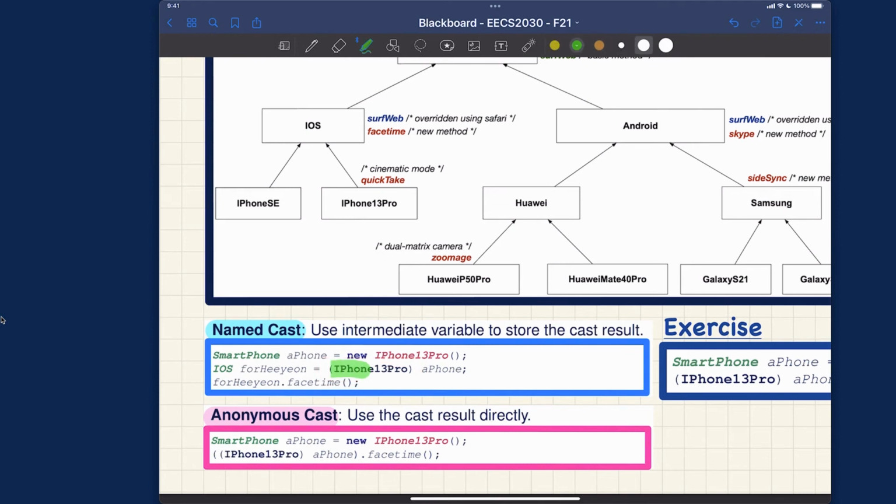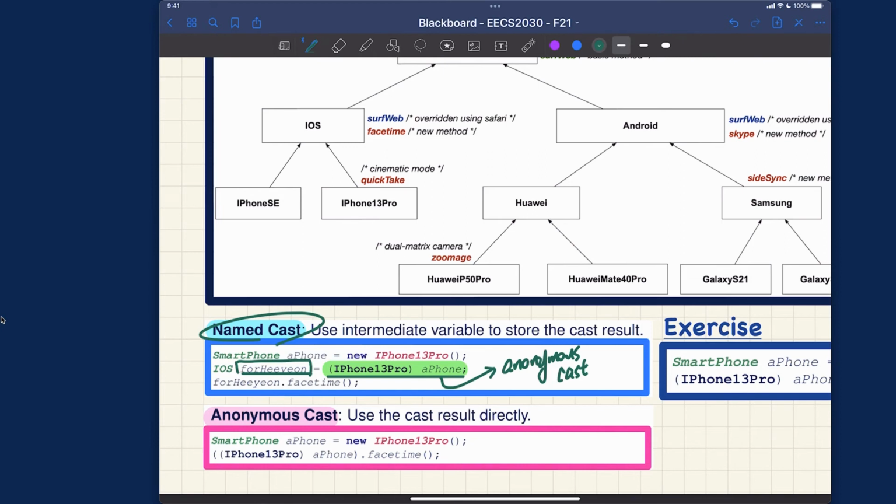This part over here, only this part, is the anonymous cast. However, we are assigning this particular alias to another alias for Hyang over here. So that's why, after all, we actually got something that we can refer to, which will be for Hyang over here. That's why I say it's the named cast.